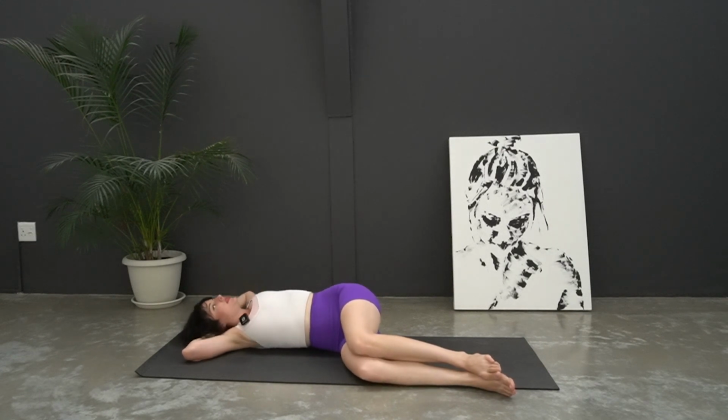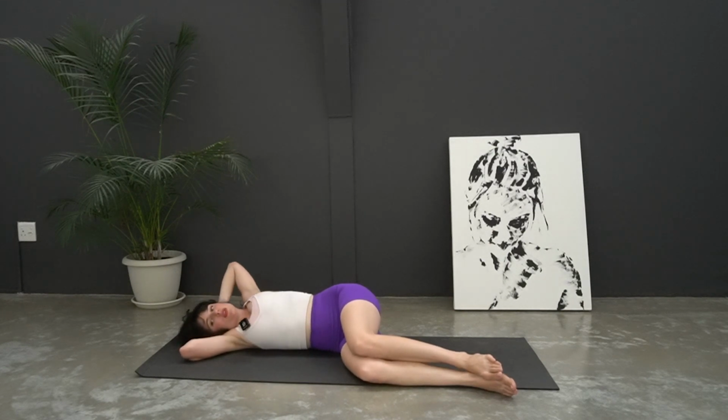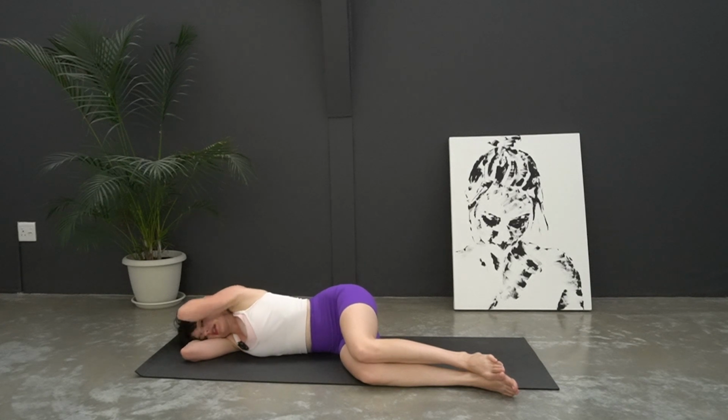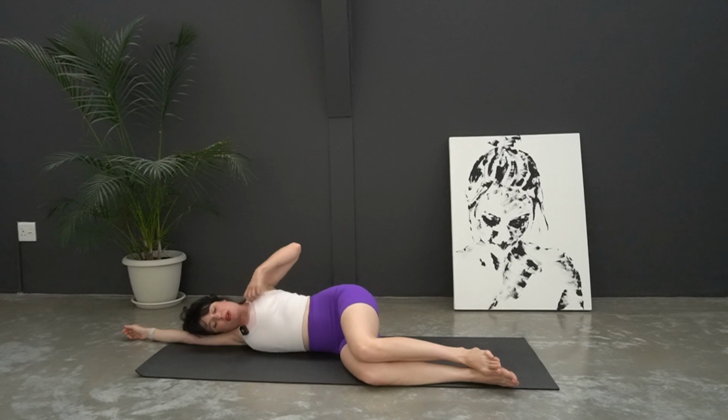Inhale, open. Exhale. And then inhale, expand through the rib cage. Exhale, closing it off. Let's do one more. Open through the chest. Closing it back off. Okay, perfect. So I want you to extend that arm long now.